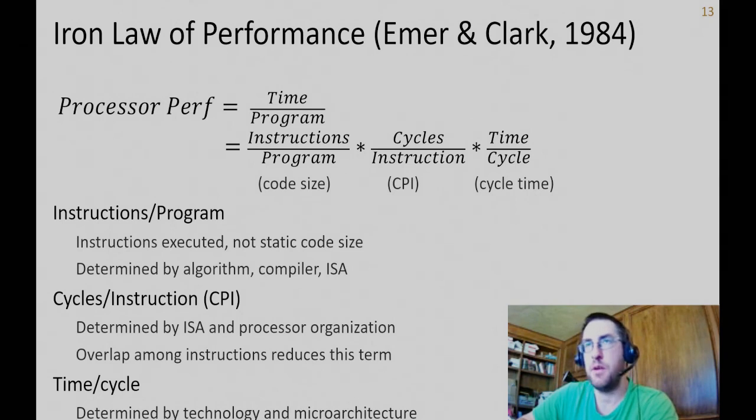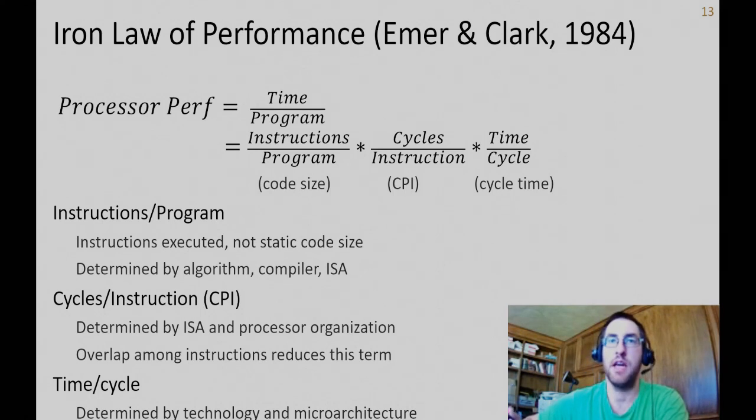So then you would have to decouple this equation into different instruction classes in order to actually crank out what the answer is. And then time per cycle, that's the processor frequency. So that's usually fixed by the processor implementation. So the cycle time is determined by the fabrication technology, so how quickly the transistors can switch their state, and then by the architectural design, really the microarchitecture, so the implementation of the processor elements, which is really about the circuit design and how they fit together. Sometimes you'll see this last part written as divided by the processor frequency, since the cycle time is equal to the inverse of the frequency.